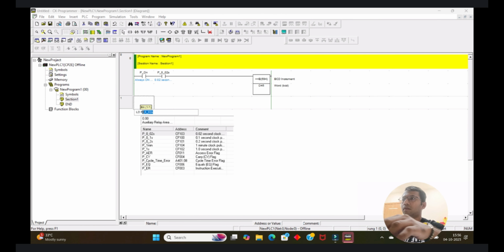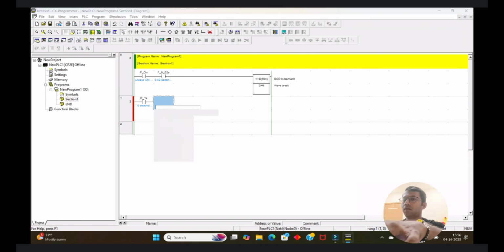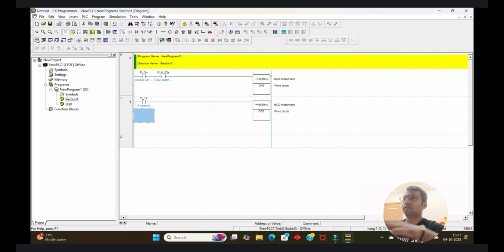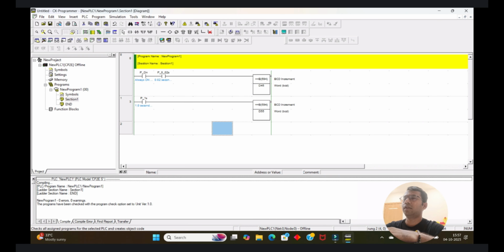I am taking a 1 second clock pulse input. Also I have an incremental data register D55. Now compile this. Recompile. Go to simulation, work online simulation.